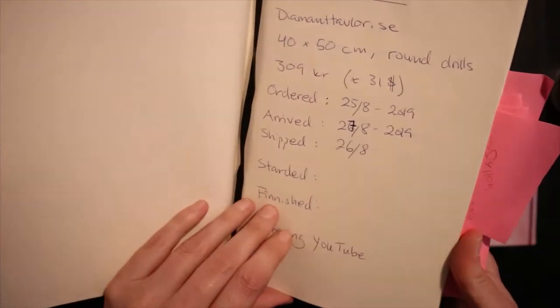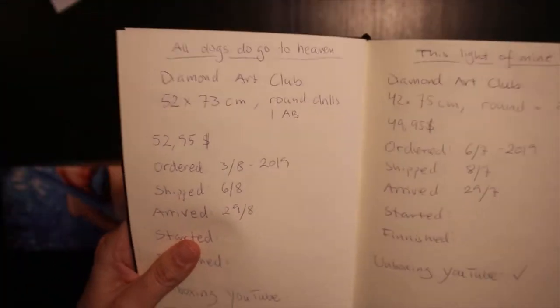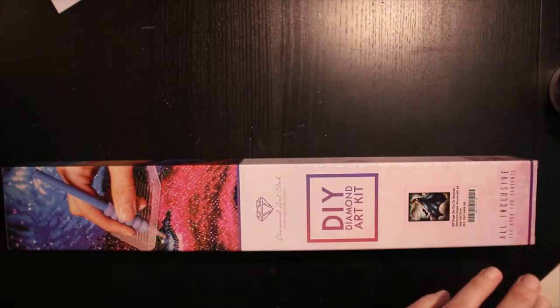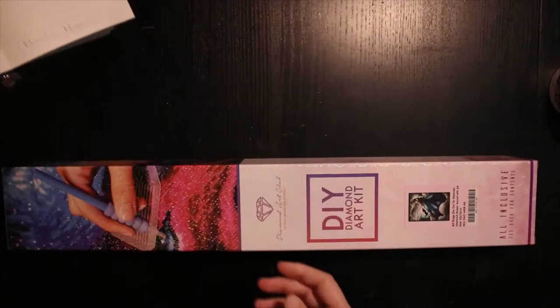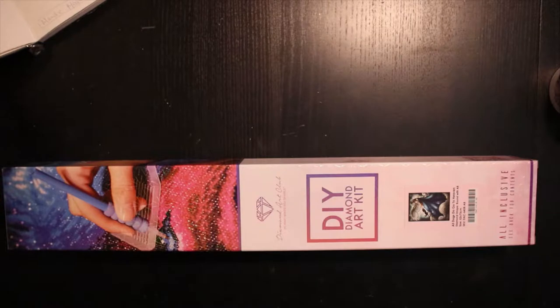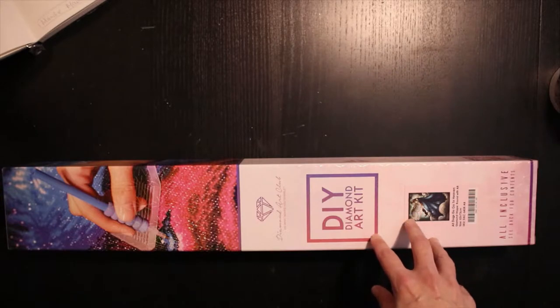So I have started to write down some of the orders, and All Dogs Do Go to Heaven, I ordered it on the 3rd of August. It shipped on the 6th of August, and it arrived on the 29th. And I paid $52.95 for this one.